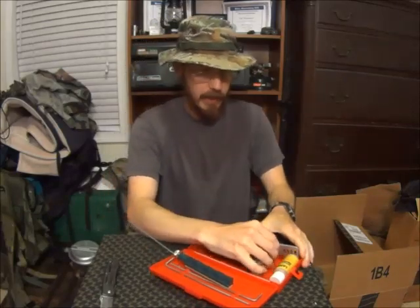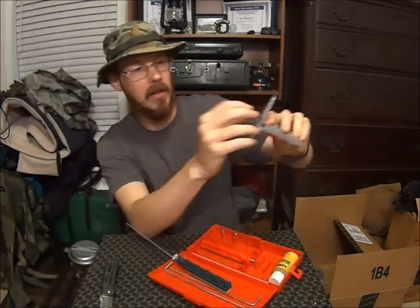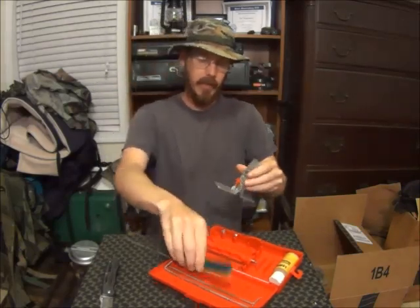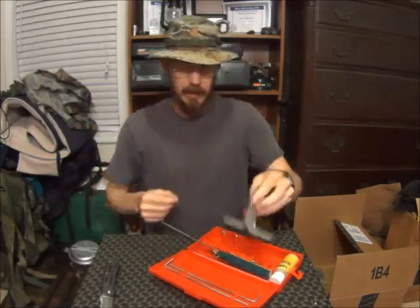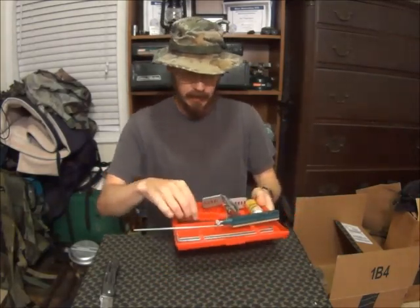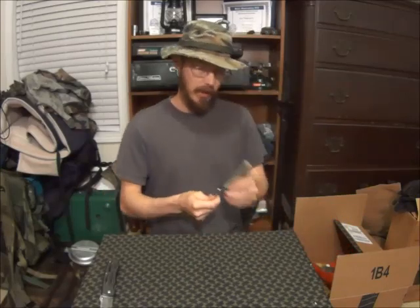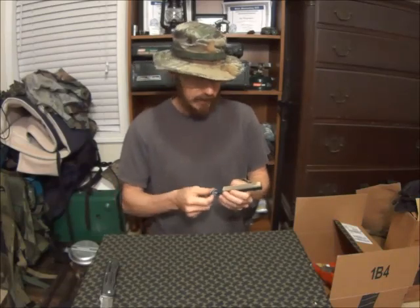Another benefit to the Lansky is on the back here, you might be able to see you've got some different angles that you can choose from. You can do 17, 20, 25, or 30, so you can get a lot more fine with the Lansky. But using this, it's just a little bit more fiddly to me. I tend to go faster with the Smith's sharpening kits. And again, this did have more stones in here, so you had a choice really what to go with. I think this one is the medium. Yeah, you have like fine and extra fine, and you can get different stones for it.